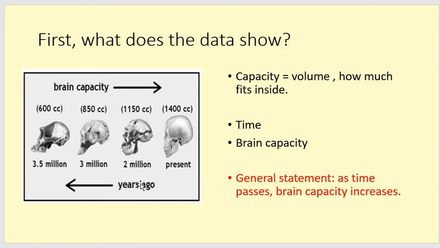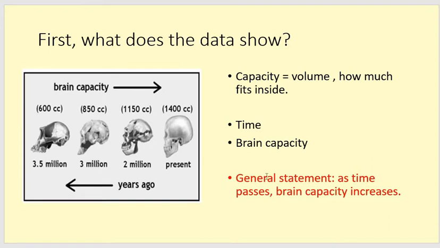We've got time along the bottom, we've got the present day, so roughly that's what your skull would look like if you took your face and your hair off, but please don't try, all the way back to 3.5 million years ago. So we've got a very, very long time for these changes to occur. It's not quick, it's not one generation for each of these, but in that time, brain capacity has more than doubled, from 600 to 1400, because remember, double 6 will be 1200.